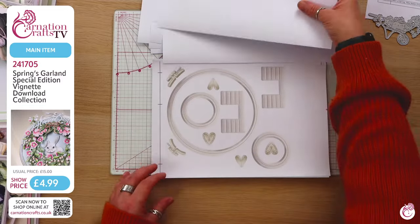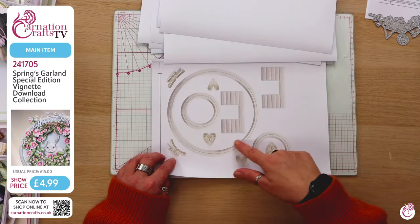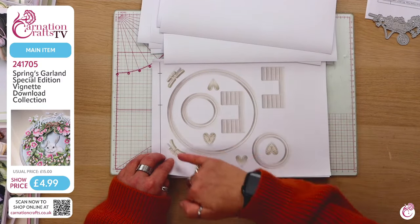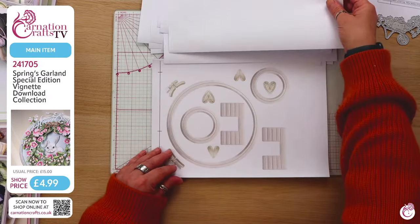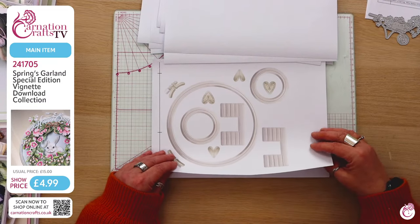So moving on from those, we've got your hoop from Sheer Delight. Remember Sheer Delight? It's now in a paler brown. So again, very soft spring tones coming through. All of the elements, again, where you can piece it all together, and that circle frame that goes in the center, so pretty. Very delicate. Sheer Delight, one of my favorite collections that's ever been brought out. I know it was yours as well.